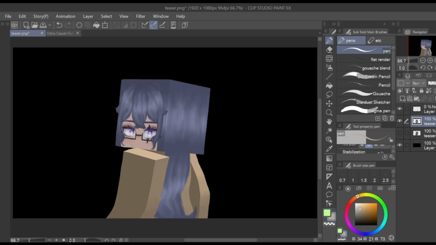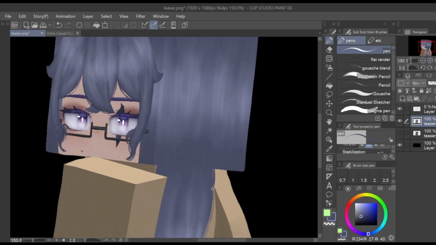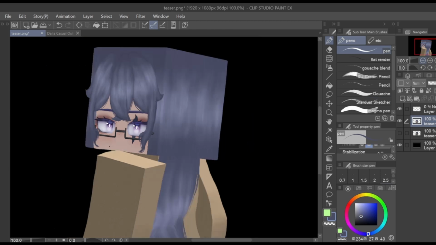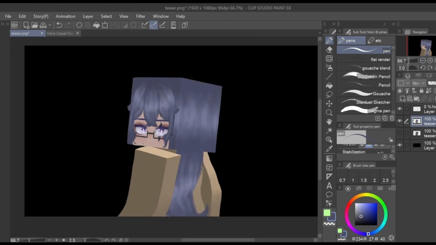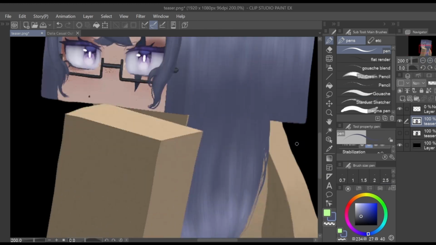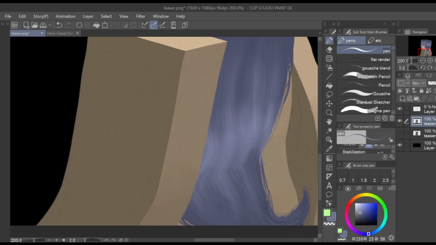I went back and I fixed her hair a little bit because it didn't connect to anything else and I just wanted to make sure it did. That's also why I added the hair on the bottom because it just wasn't giving. The hair wasn't giving hair. Granted, I don't know how to draw hair, as you guys can probably tell. I'm not that great at it. We're getting there. It's a learning curve, guys.